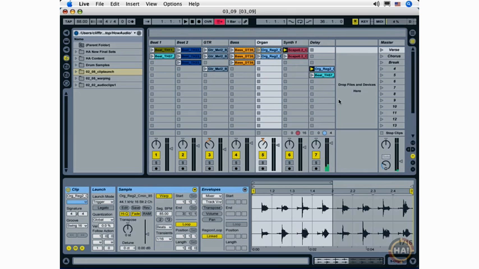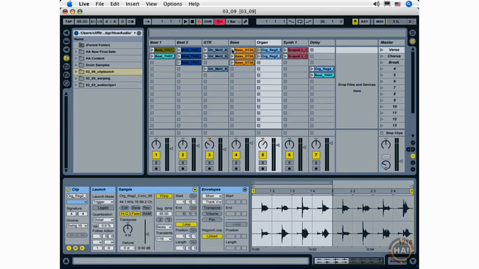So with all these in place, we're pretty much ready to go ahead and start the recording process. Now the way we want to start things off is to make sure that all the clips are stopped and that the live set is returned to the beginning position of the arrangement up here. And I'm going to go ahead and click the global record button. And as soon as I begin recording, as soon as I begin playback of any scene or clip, you'll see the recording actually happening up here in real time.